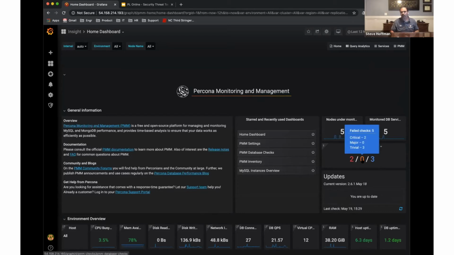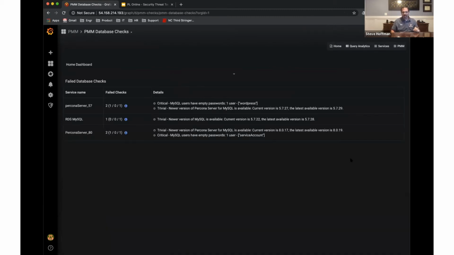But when you come back to the system, you'll notice that some checks have run against your infrastructure. And obviously I've staged a few here, so we had something interesting to look at. Using a consistent color theme that you'll notice throughout PMM, red is bad, orange says pay attention, and blue is, hey, FYI. So we put this right here in front of you so that you've got immediately actionable information. There's at least two things that I have got to pay attention to. By clicking on that panel, that's going to take you right to that centralized dashboard of checks. Again giving you that information consistently, we see that we've got one critical, one trivial item here, one trivial item for the RDS MySQL, and then the same one-in-one for our Percona Server 8 instance.